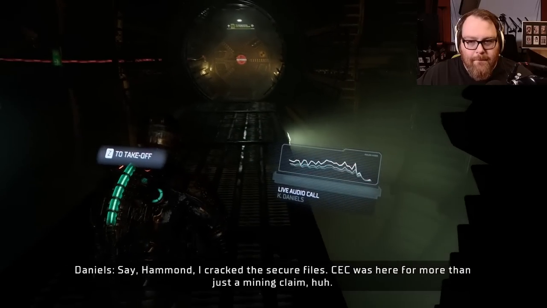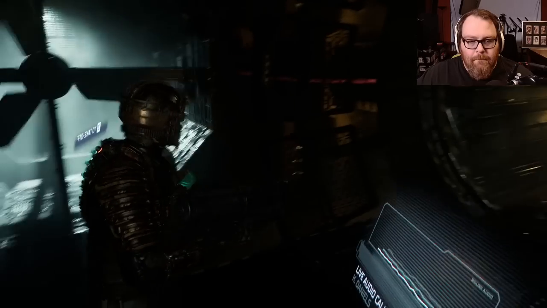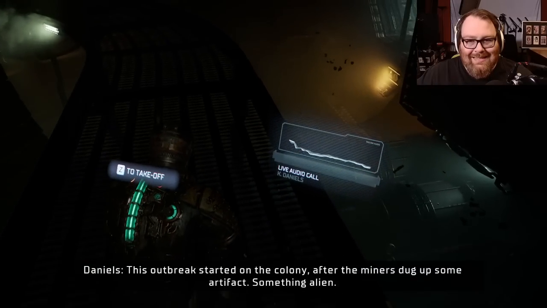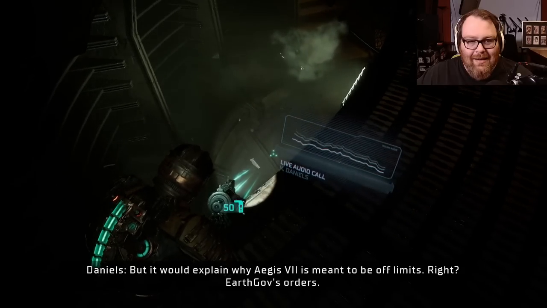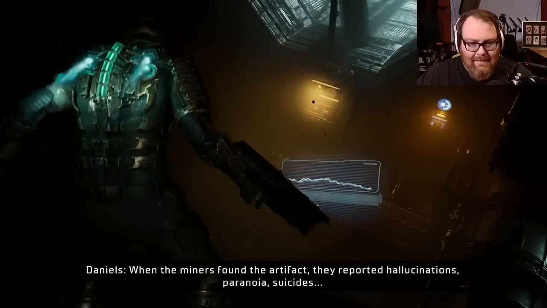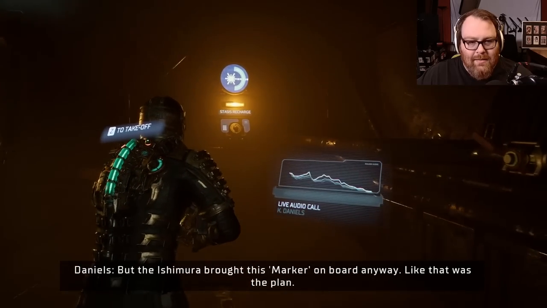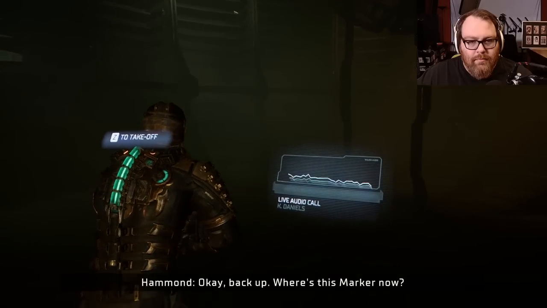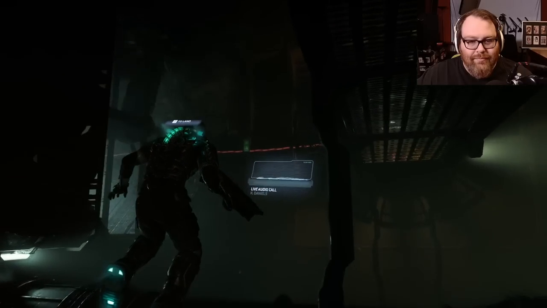Hey, Hammond. I cracked the secure files. DC was here for more than just a mining claim, huh? What do you mean? This outbreak started on the colony after the miners dug up some artifacts. Something alien. That's impossible. But it would explain why Aegis 7 is meant to be off limits, right? Earthguts orders. When the miners found the artifact, they reported hallucinations, paranoia, suicides. But the Ishimura brought the marker on board anyway. Like that was a plan. Wait. The marker? Okay, back up. Where's this marker now? In cargo. All packaged up for delivery.